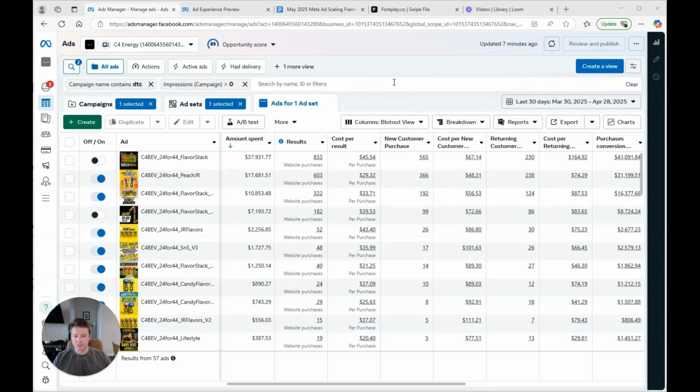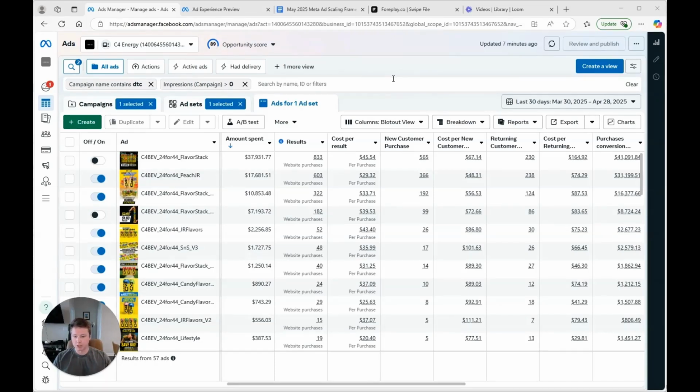If you want to change this, there's a couple manual ways to do it. You can run an ABO, so that's where it's optimized on the ad set. You set a budget per ad set. You can set a budget per ad, so making sure that every ad gets the same amount of spend. That's one way to do it. You can do minimum spend thresholds to make sure that creatives meet a certain amount of spend. You can do cost controls.